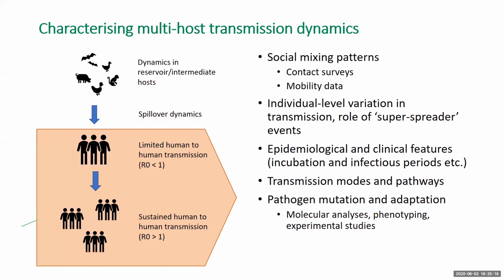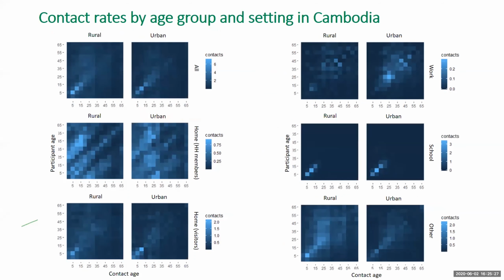In terms of insights into human-to-human transmission, again, social mixing patterns data is really useful here. So actually, if you just go to the next slide, I'll quickly give an example of that. We've been collecting data on how rates and patterns of contact between different age groups in Cambodia vary between different settings, for example, within the home, at work, at school, and so on. And this kind of data is really useful, for example, for looking at the impact of non-pharmaceutical interventions like social distancing strategies in different settings for mitigating disease spread.